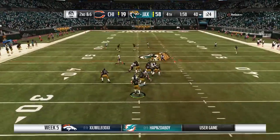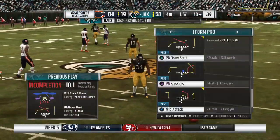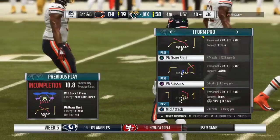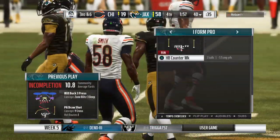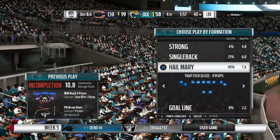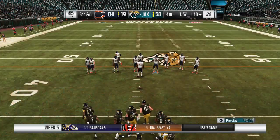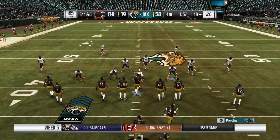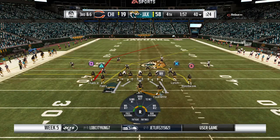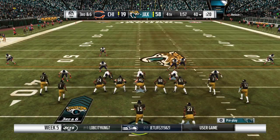They'll drop to throw. And incomplete. He tried to leave it underneath. Nearly got picked. They may be lucky to have that one back. 3rd down. Didn't have a receiver open downfield, and as it turned out, couldn't even find his outlet man because of the coverage. It was way too tight, unable to find anyone open. The Jaguars on 3rd down, they've only converted once in 4 tries. This will be 3rd and 6.